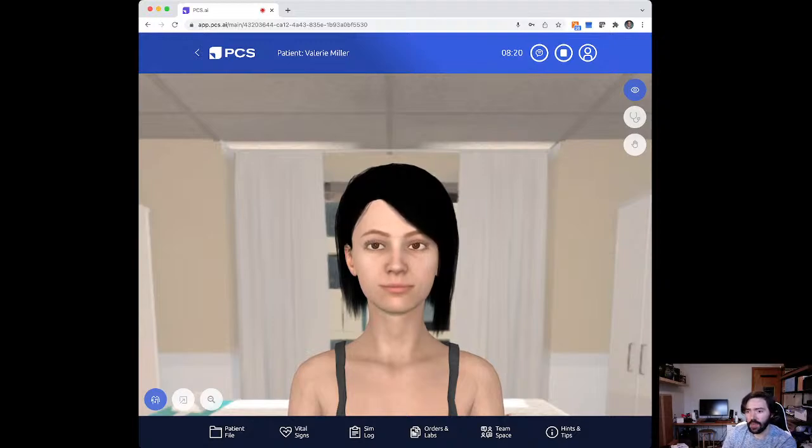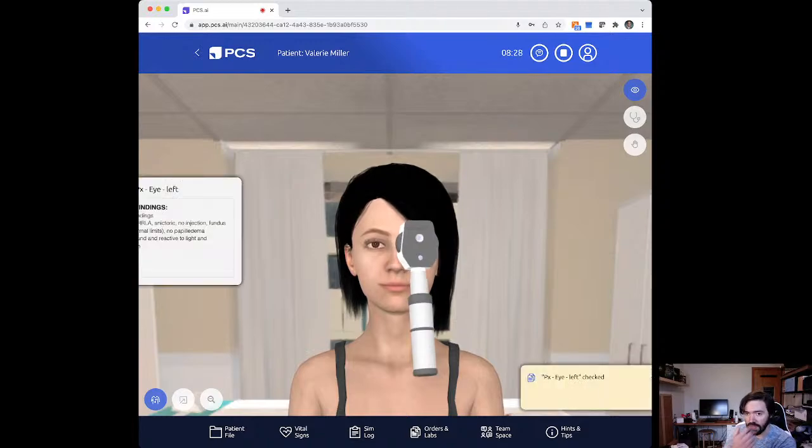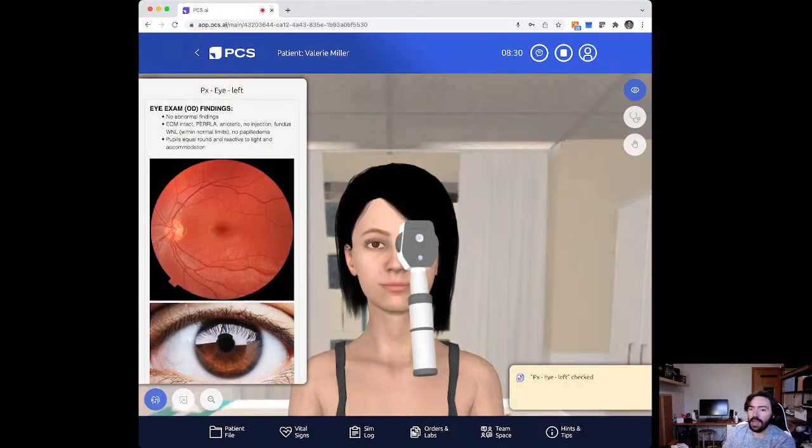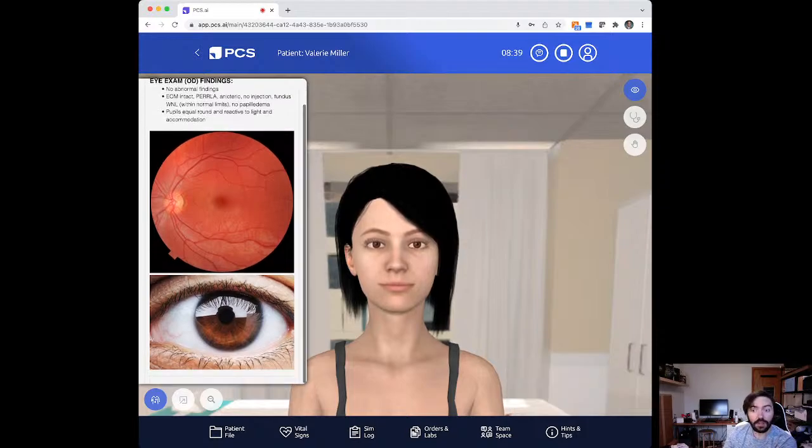All that's done by hovering over the specific body part that a student wants to look at. For example, if I wanted to take a closer look at the eye, I can click down and I immediately get both a text interpretation as well as a visual look at the vasculature of the eye and then a close-up view of the eye.